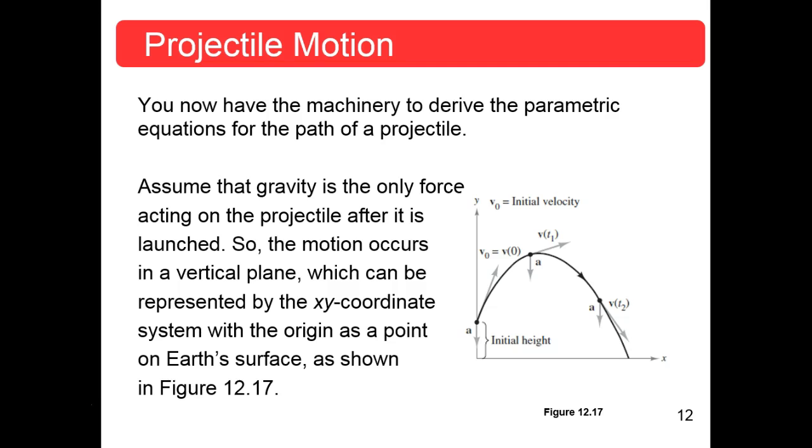Now, at some later time, they show the velocity here at t1. I thought that was at the peak, but I guess it is here. There's the velocity there. That's the tangent line there. Here's the tangent line here. Okay? So acceleration is constantly downward. Your position vector would be that one or that one, but we're not really dealing with that too much. So that's our setup.